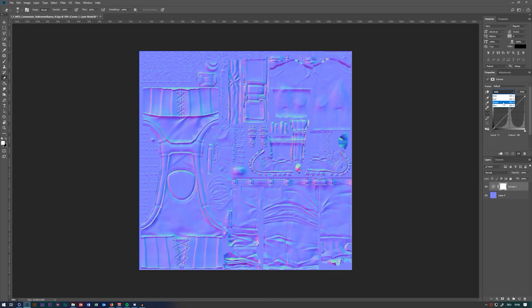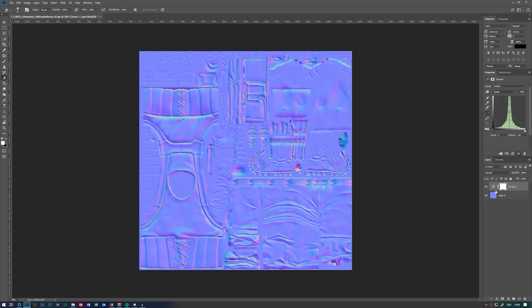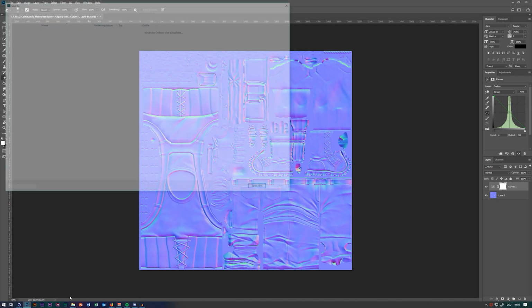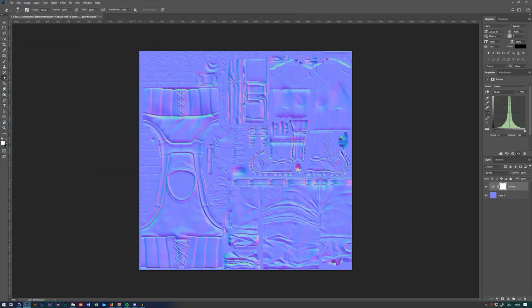Go to your green one and flip this green curve. So yes, that's basically it. Go to export, quick export as PNG. You are already in, otherwise you can paste it now because you copied this link. And then I will call this body underscore N.